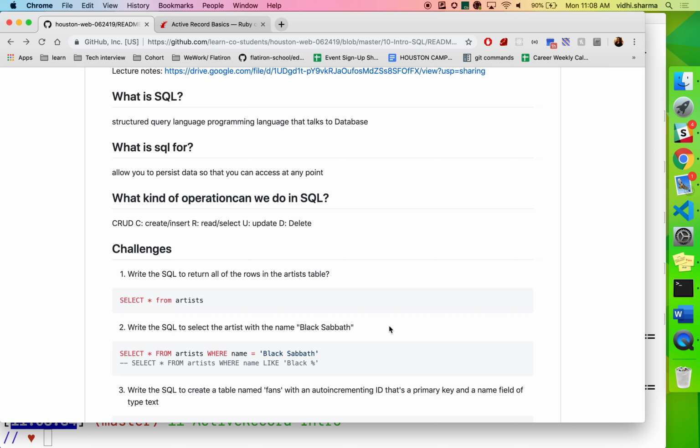Is it feasible to write all those queries every time? If I want to create 10 tables, can I do db.execute, create table, one statement, second statement, third statement? We can, but is it feasible? No.